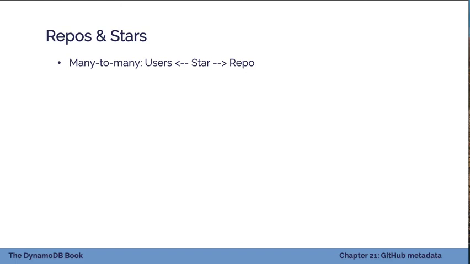So a user can star a repo, indicating that they like something about that repo. A user can star multiple repos, and a repo can be starred by multiple users. So that's why it's that many-to-many relationship. The interesting thing here is that a user can only star a repository one time, because we don't want to allow a user to sort of jack up star counts for their repository by clicking it a bunch or writing some API bot to do something like that. So whenever you need to maintain that uniqueness, you're probably going to have an item that's actually tracking that relationship.